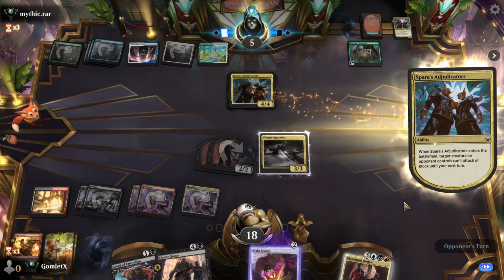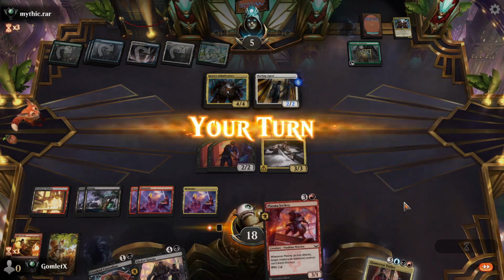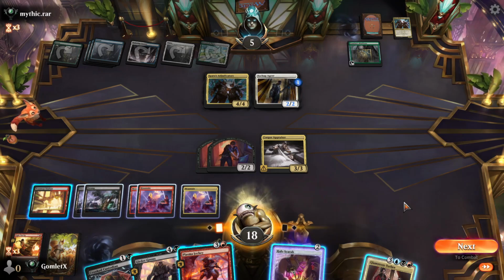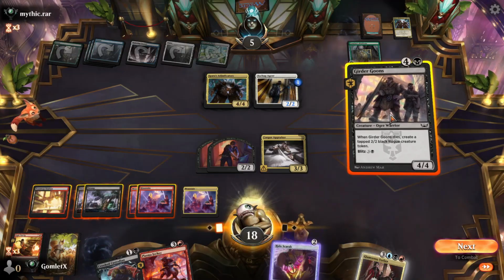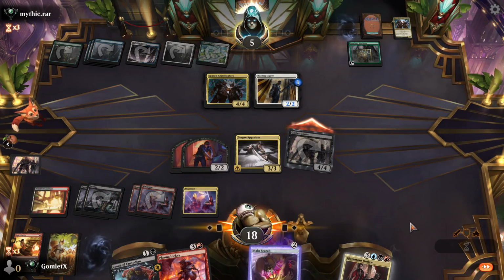Spars Adjudicators again. And a backup agent. We got a 4/4 and a 2/2. Plasma Jockey is the draw. Pretty sweet. Probably just Girdergoons here, though. Girdergoons and then Custodian, because Girdergoons does attack in well, because it's going to be a 4/4. So we kill one of their creatures, spit out a 2/2, and draw a card by doing Girdergoons.